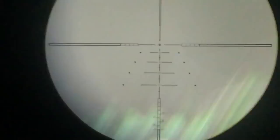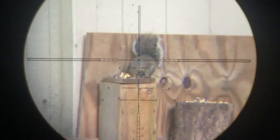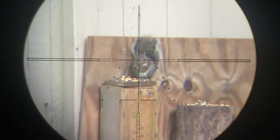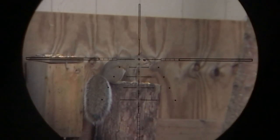For this shot, I wasn't set up all the way yet — didn't have the table or rest out. So I opened up the back door to my bathroom and was leaning up against the door frame trying to get a decent shot. I'll warn you right now that I do not take a very good shot on the squirrel. I'm pretty disappointed in myself, but I did just graze him. I didn't injure him, and he did come back when I was all set up, and as you can see, I made sure to take a good shot on him.